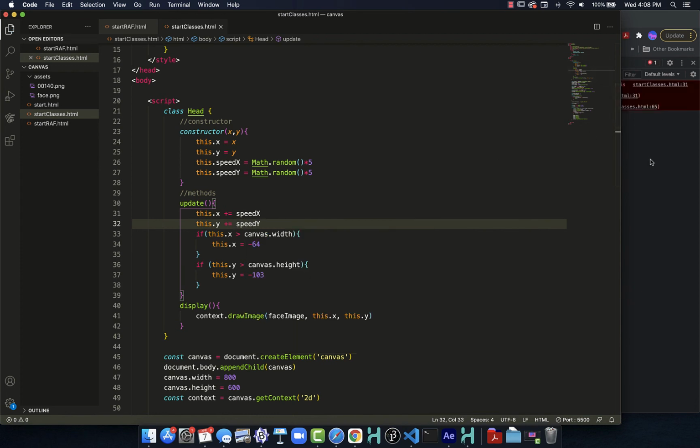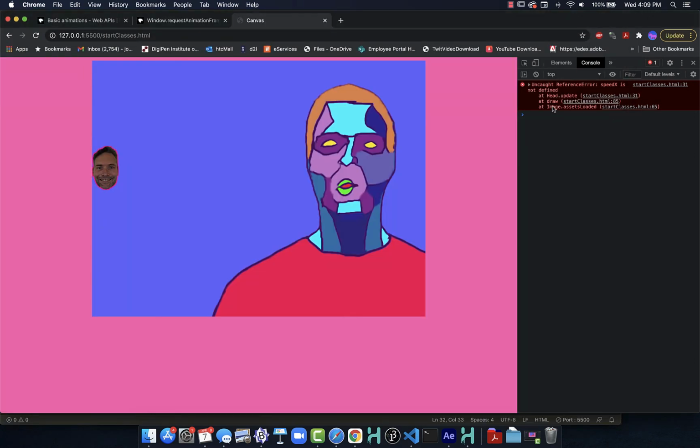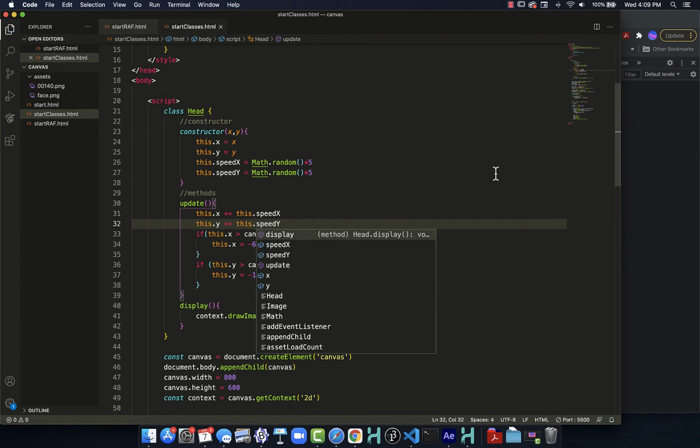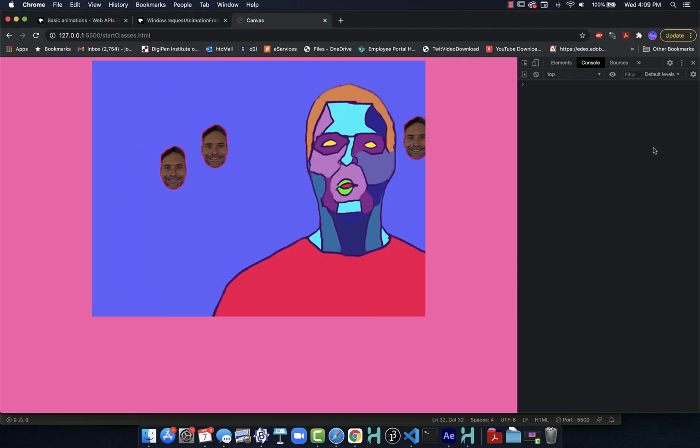So now, oh, we get an error message here because speed x is not defined. It's looking for speed x, but there's no global speed x, which is what this would refer to. We need to say this dot speed x, this dot speed y. Now, no error message, and we can see they're moving very differently, but now they have a consistent velocity. Their speed isn't going faster or slower as they animate across the screen.